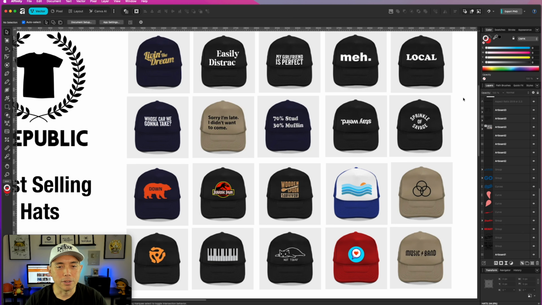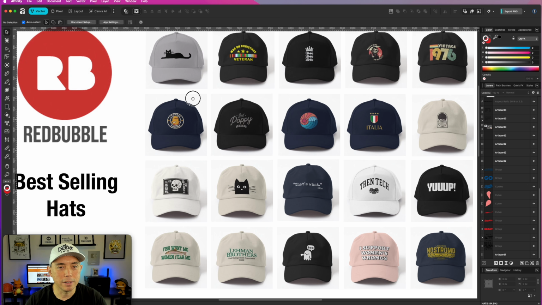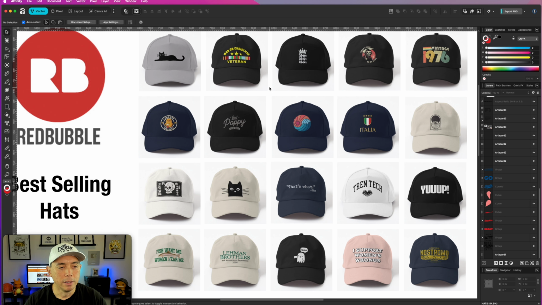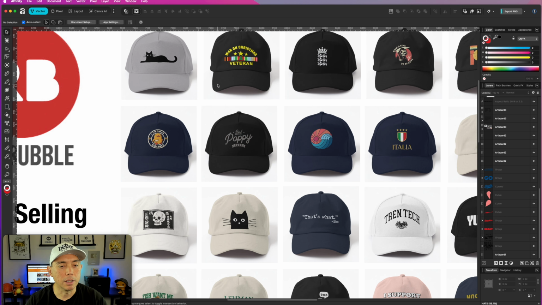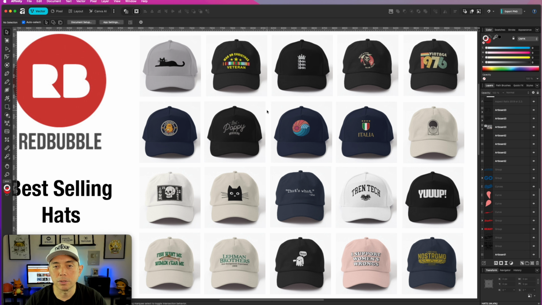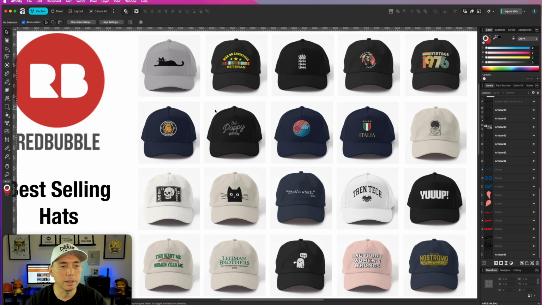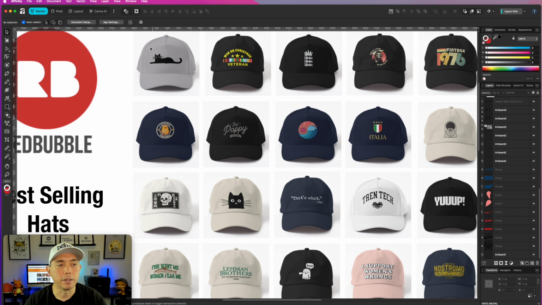Kind of like this. Okay, so let's do Redbubble. They're different hats here. I don't think I picked the same ones. So take a look at what sells here. Again, a lot of dark hats. There's some light ones too. So I know Amazon has a bunch of dark and light. So let's just take a look at the design though. The contrast is also something to look at because we have dark on light, light on dark. A lot of times white on black does really well. Long rectangle graphic, right? Look at this one. Nice design. We got 3 lines. This one has 3 lions on the ground. This one's kind of small and hard to read, but it's a bestseller because it's funny.